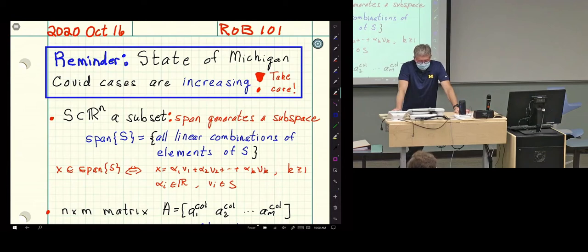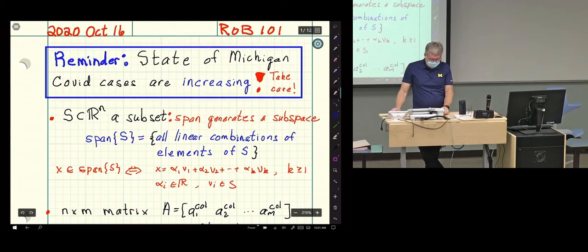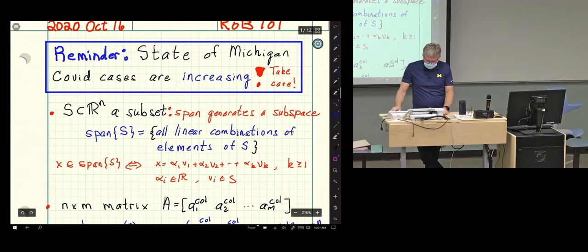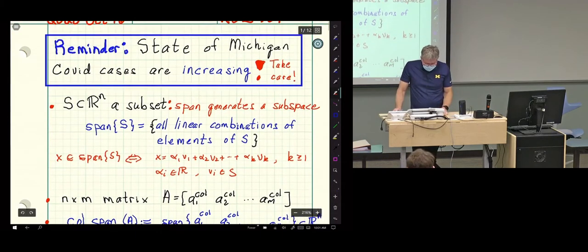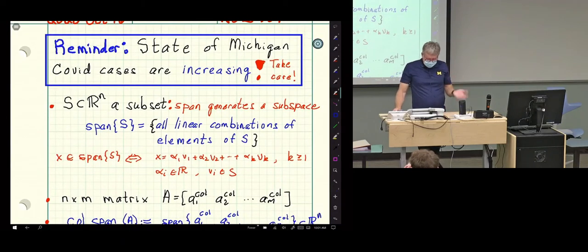Okay, we're still up in the clouds a little bit today, but we're going to start descending, and then next week we're back to firm ground. I think you guys will love it when we start doing orthogonal vectors and Gram-Schmidt. I honestly believe that. Okay, so we're working on our abstract vocabulary.